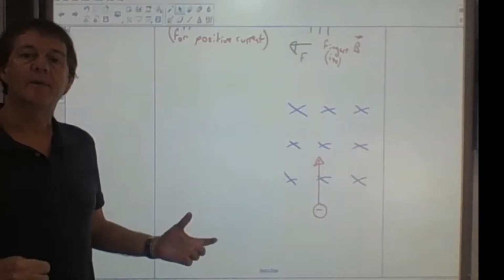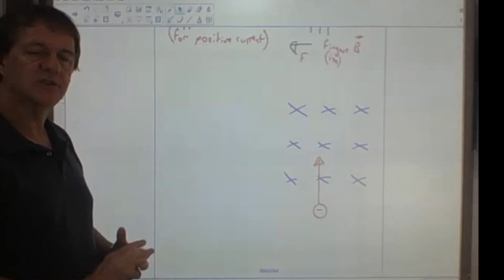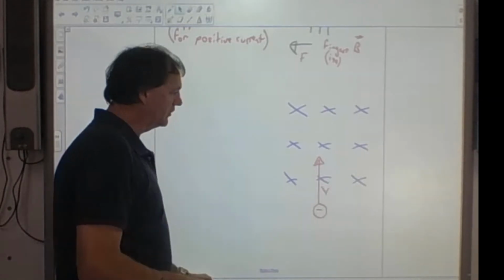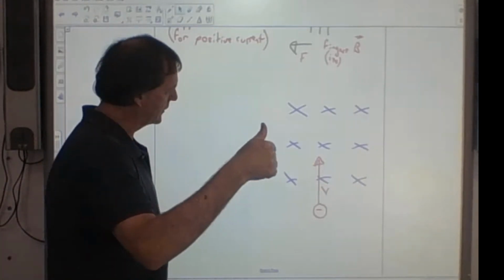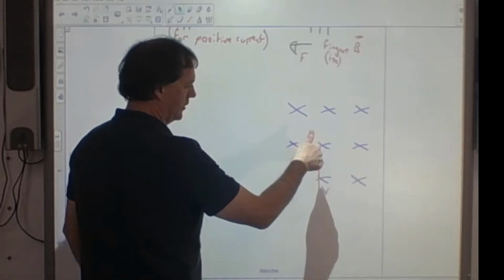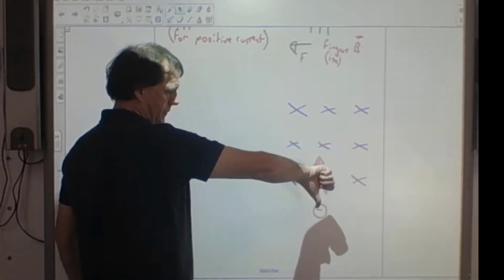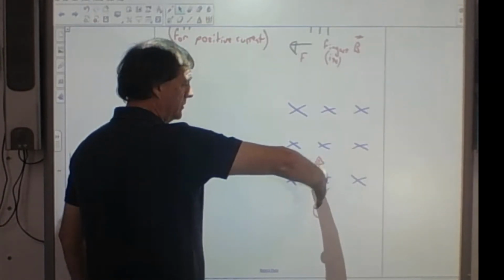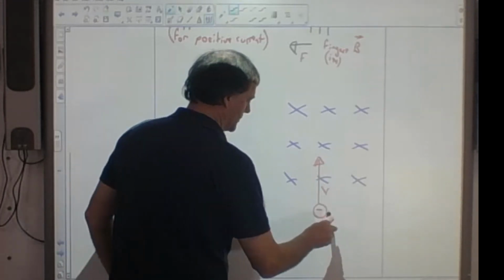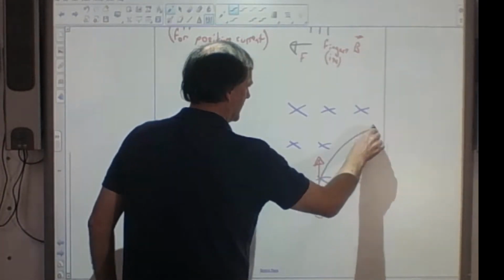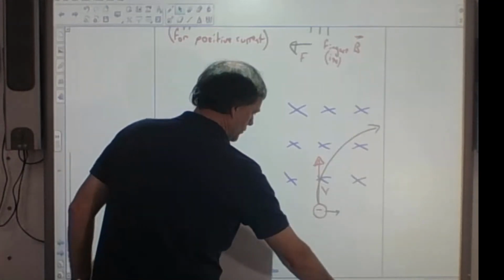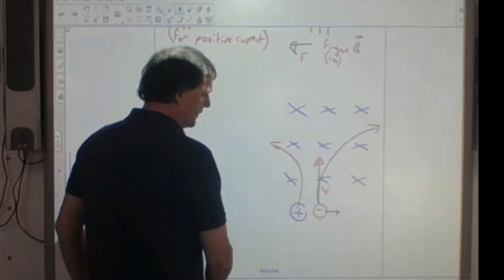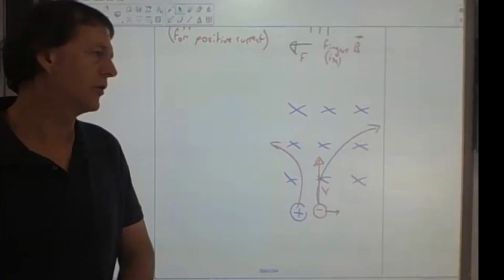Now, what would happen if you shoot a beam of electrons into a magnetic field instead, where it's got a negative charge? So that's the way that the negative charge flow is going. Then conventional positive charge flow, which is your thumb, would be going in the opposite direction. If that's negative current flow, positive current flow will be that way, okay, in the opposite direction. So that's the way my thumb's going to go to indicate current. This field is into the board, so it's going to be pushed by the palm in that direction. So they will curve in that direction, by means of the field. Whereas positive charges would actually curve in the opposite direction. Okay? So just bear in mind that the negative charges will curve in the opposite direction to the positives there.